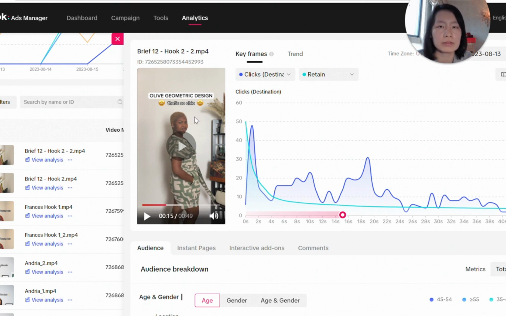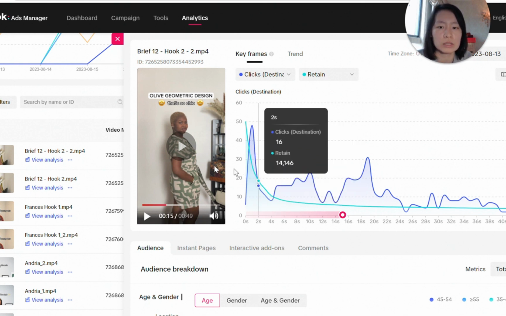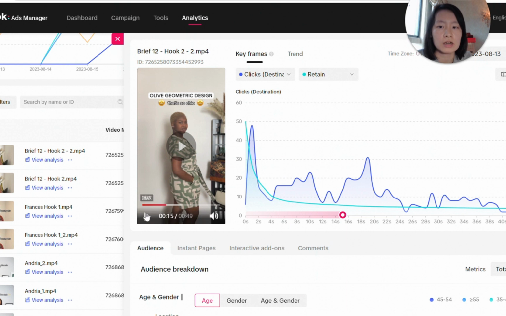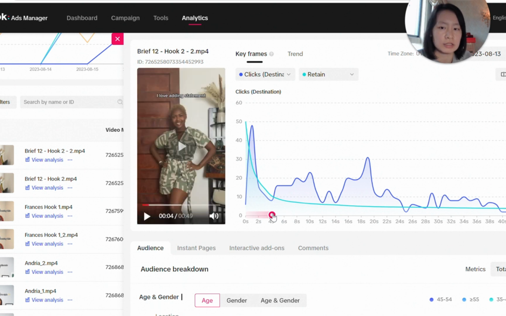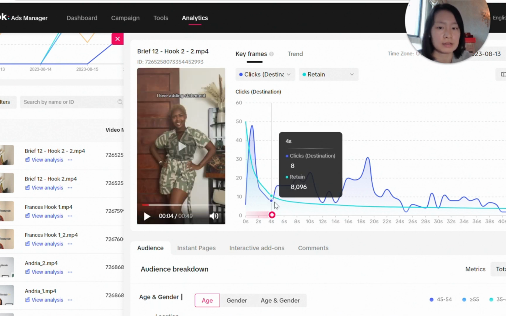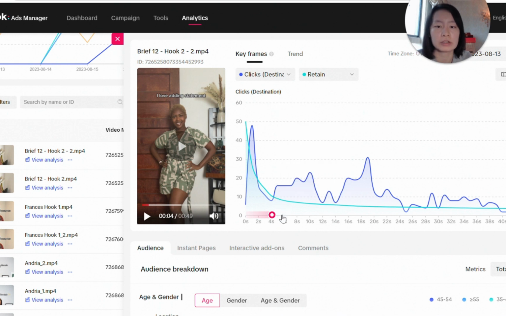And in terms of the visual, this is the first time the creator got a full-size body shot. Obviously there is a shot here that is full size, and again, the clicks jumped here as well.